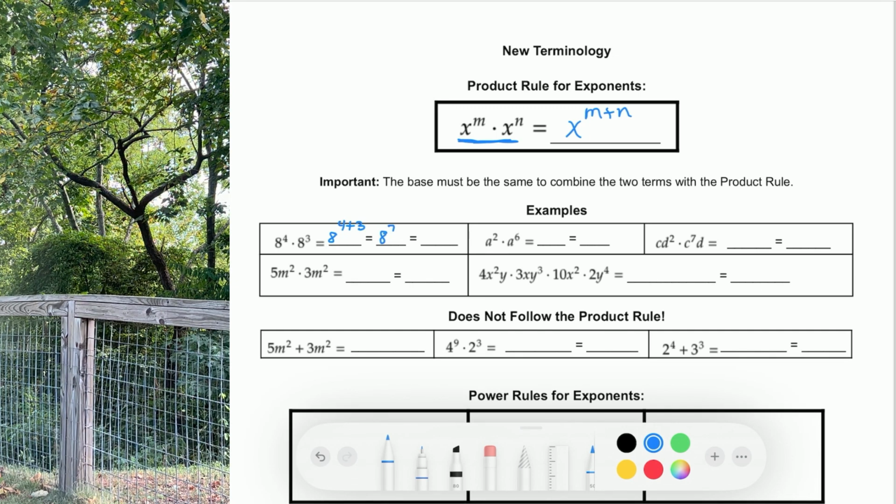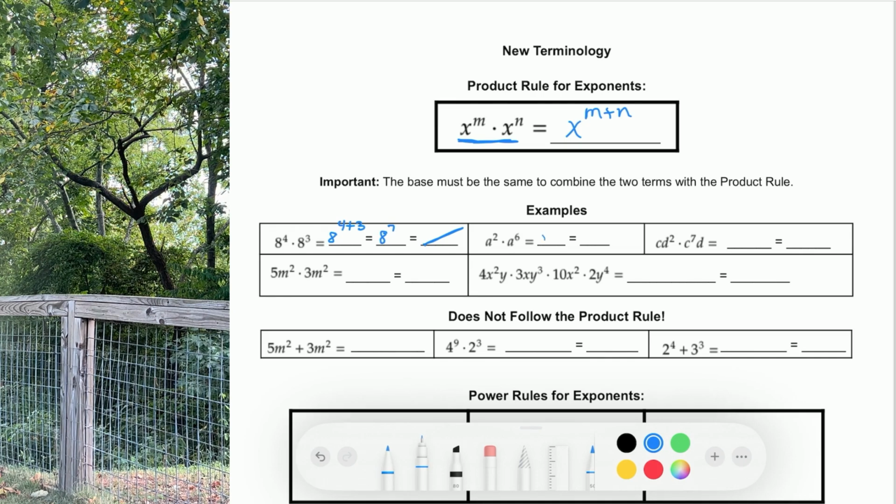Now, I'm not going to go ahead and finish this out and do 8 to the power of 7 because that would be a super large number. But the way you would solve that is you would just multiply 8 by itself 7 times and get this humongous number. I want to focus on how we actually combine the exponents when we do these examples. The next example has a to the power of 2 times a to the power of 6. So again, I'm going to write my base, which is the same. Our base is an a. And then I'm going to write 2 plus 6. So that combines to a to the power of 8.